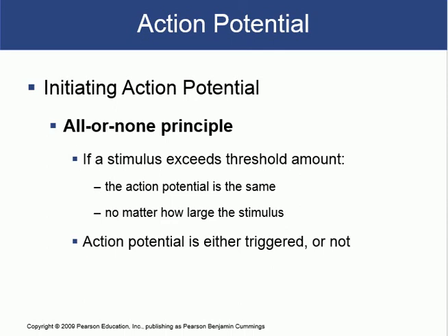So, the all or none principle, and this is important to know. What's the all or none principle? You either have a stimulus that exceeds the threshold or not. If you exceed the threshold, active channels will open, you will have this cycle. If you don't exceed the threshold, it will not open. So we don't have something in the middle. It's either strong enough to complete the cycle or nothing will happen. All or none rule. Okay? So you either produce action potential or not.